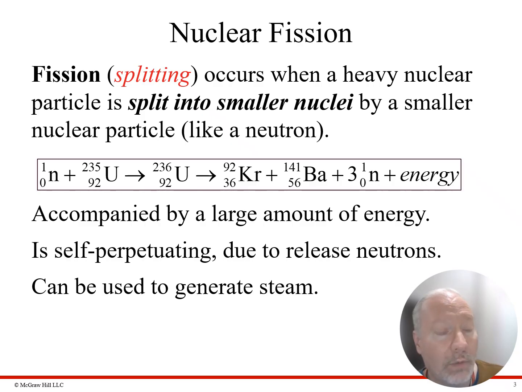It's added a neutron, which helps make it more unstable, and therefore it breaks down, or the splitting process, the fission then takes place, and we get 92 over 36, which is krypton, and we get 141 over 56, which is barium, and then we get 3 neutrons coming off and some energy being released. So we have an accompanied large amount of energy released. Okay, now we don't specify this exactly, joules, kilojoules, what have you, but it's a ton of energy. And you also get 3 neutrons coming off.